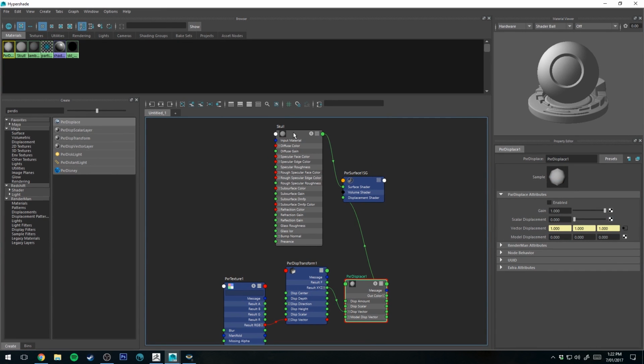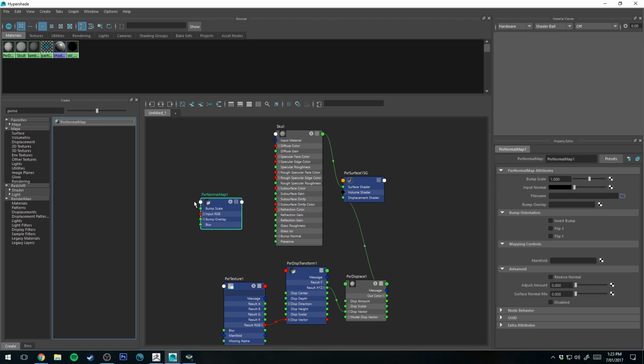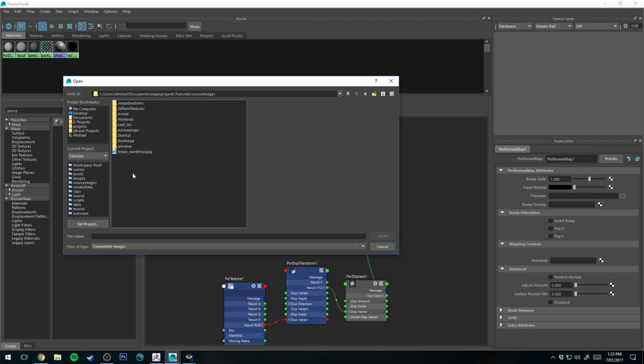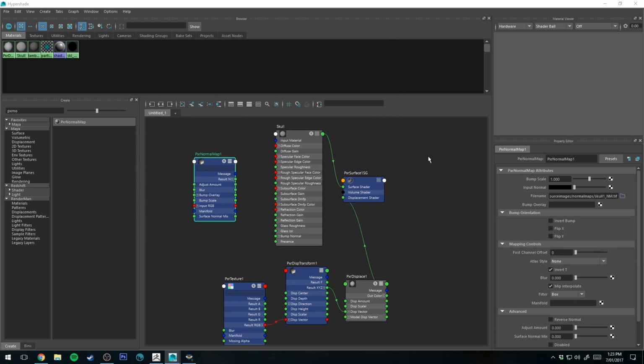So back in the Hypershade editor, let's create a normal map node. We can do that by typing into the search field PxrNO, and you'll get normal map, and that will create the Pixar normal map node. If you have it selected and you tap 3 on your keyboard, it will expand it, and then on the right hand side of the properties, we're going to go to file name, source images, or just wherever you've got your source image, and then normal map 1 is the one that I just created. You'll see it's exactly the same as the one that I did previously. And with ZBrush, you're going to want to do a couple of things. You're going to want to invert the bump and flip the Y.